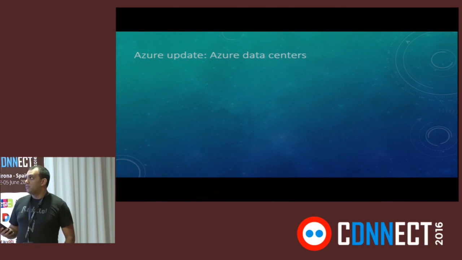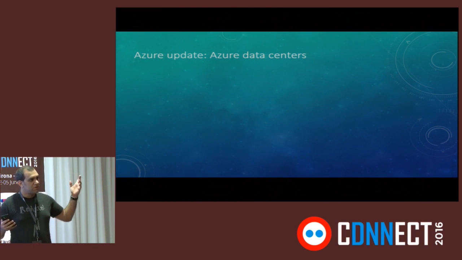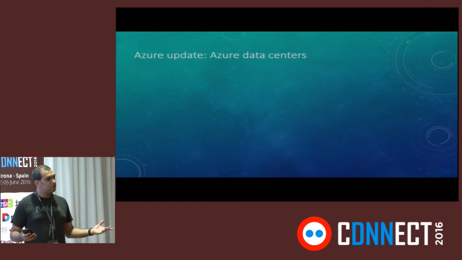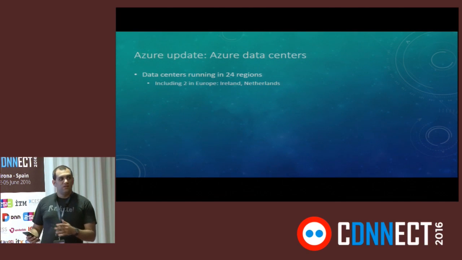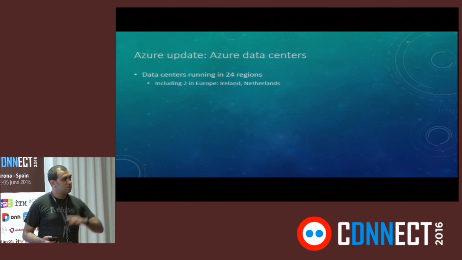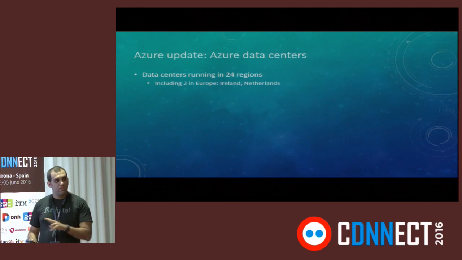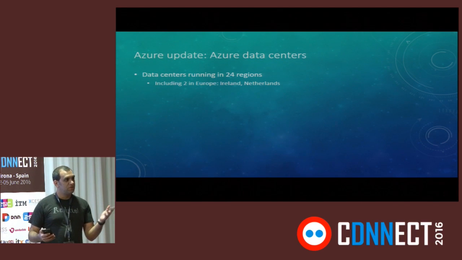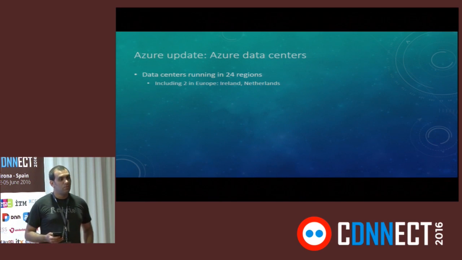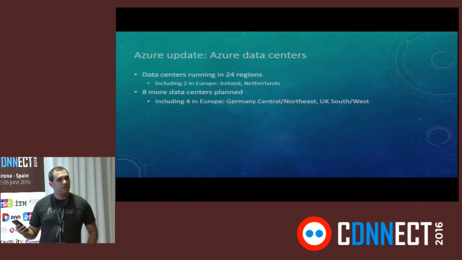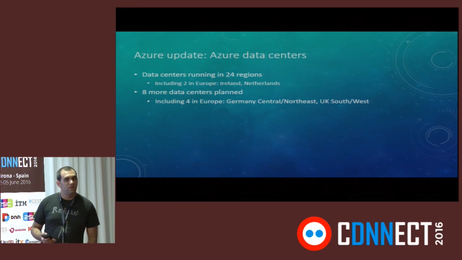On the Azure front, there's also a lot of really exciting things happening. Azure, of course, Microsoft's cloud solution, it's all about the data centers and the services offered at those data centers. So today, there are data centers in 24 different regions across the world. Now, 2 of those are in Europe, which of course is very relevant to folks in this room. So there's Ireland and Netherlands have data centers, but there are more coming online. There are 8 more data centers that are planned, and half of those are in Europe. So there are 2 in Germany and 2 being planned in the UK.